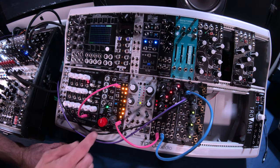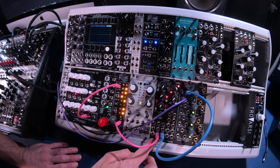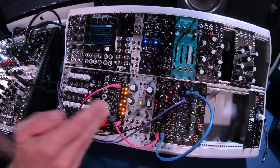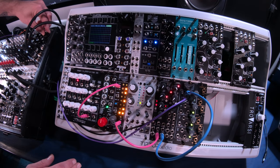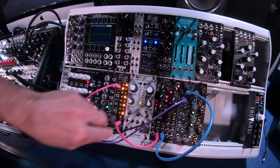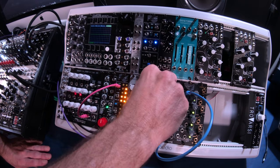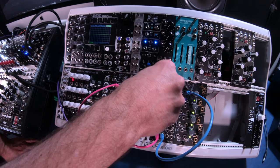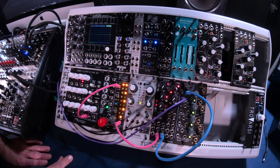One thing real quick that I forgot to mention is the reason that we're using a sequencer to sequence the gate signal here in our pattern is that when we change the rhythmic pattern on the sequencer, it will change our rhythmic pattern. Check this out. So by changing this pattern, we're literally controlling what the rhythmics are doing here. So whatever sequencer you're using to control the gate of the envelope is what's going to create the rhythmic part of the sequence.